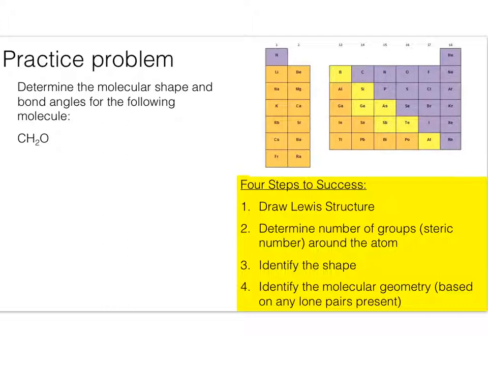Okay, let's do a little bit more challenging problem, perhaps. So CH2O. So this is a molecule, and it's got carbon in the middle. I'll kind of give you guys that right off the bat. And oxygen and hydrogen and hydrogen. Okay, so this has a total of 6 plus 4 is 10 plus 2 is 12. So we have 12 electrons total. Let's see if we can do that right here. And so we're going to have 1, 2, 3, 4, 5, 6, and then 7, 8, 9, 10, 11, 12.